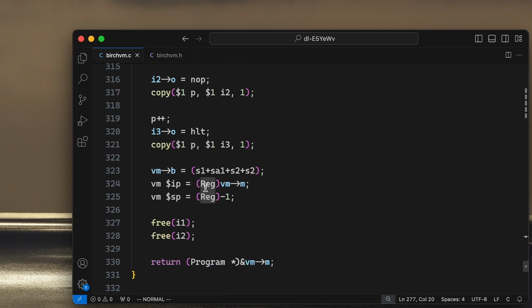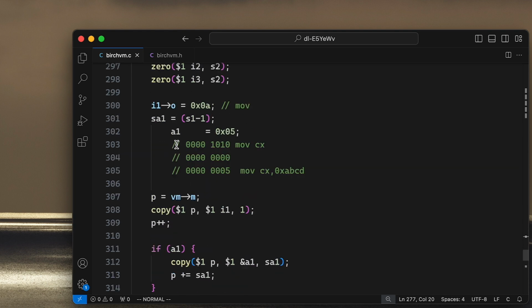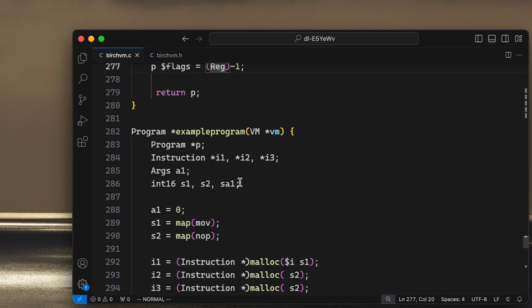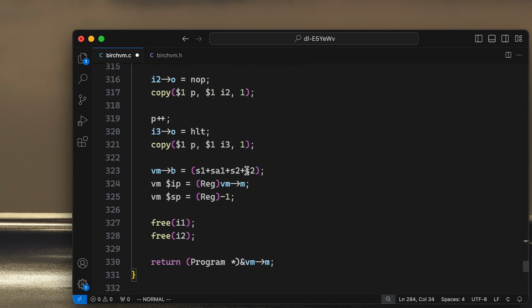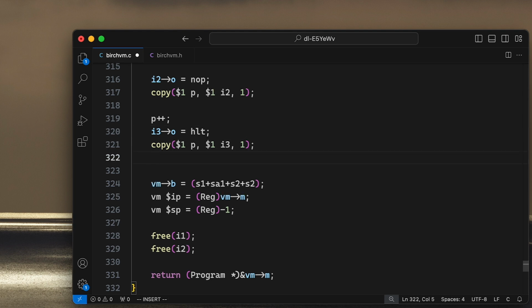So let's see, how do we do this? I3 O is equal to halt, and then we copy this. So let's create another one of those. This will be I4. So we'll do P++.